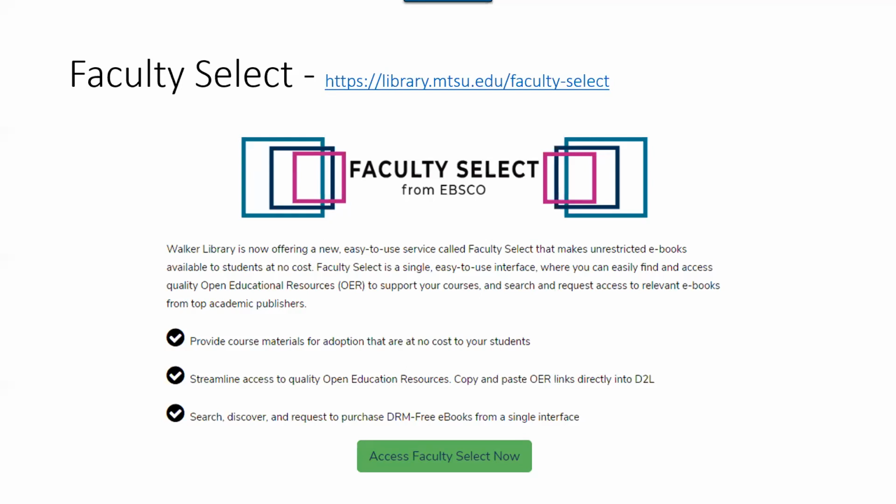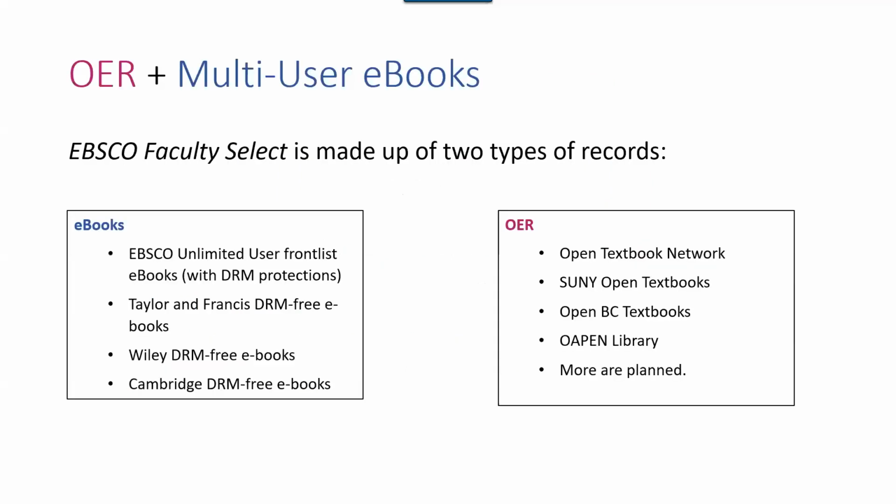So here is our URL. You can find it under library services for faculty. I'll try to highlight that later, exactly where it is on the site, if we have time. If you go in here to access Faculty Select, you'll be taken to a screen that says, do you want to bookmark this page or go forward? You can choose.